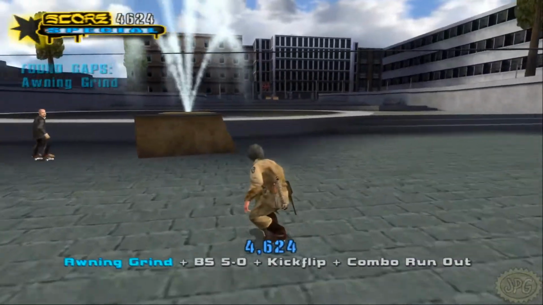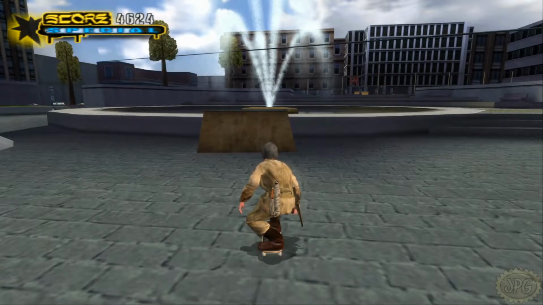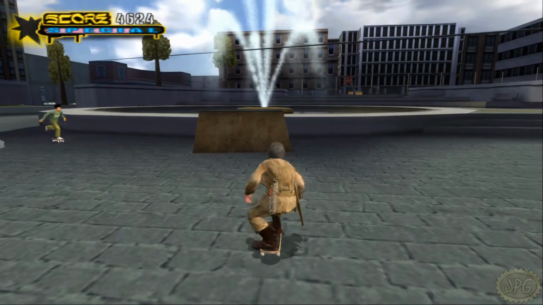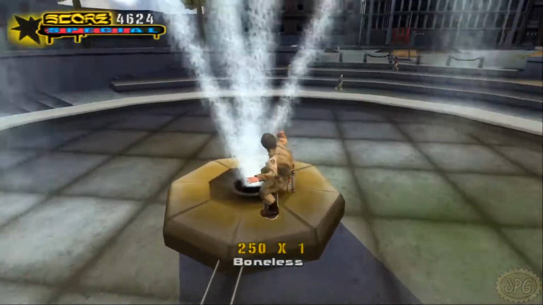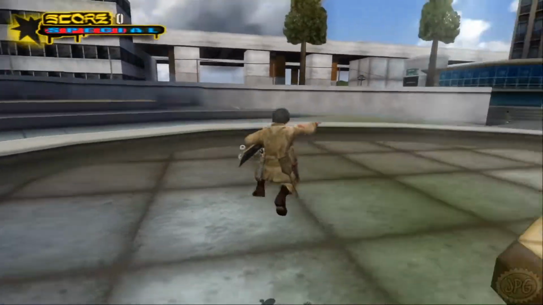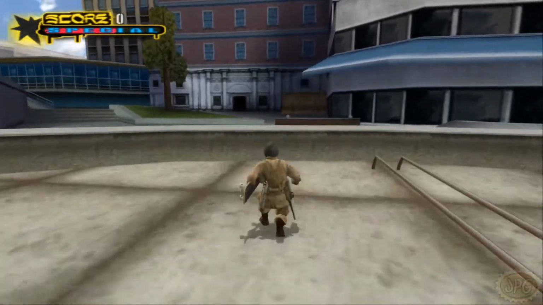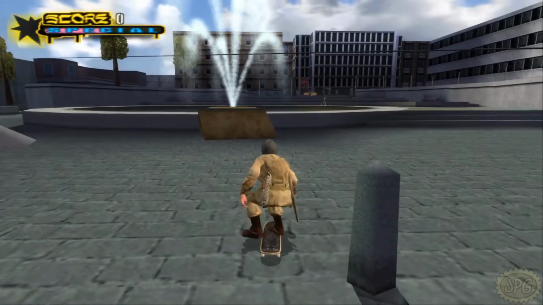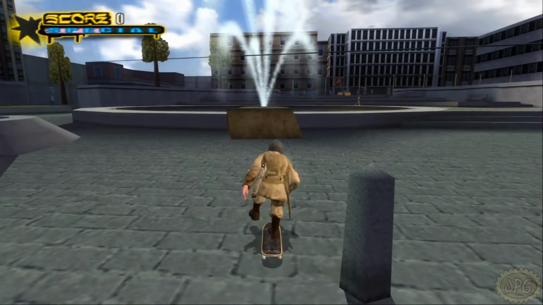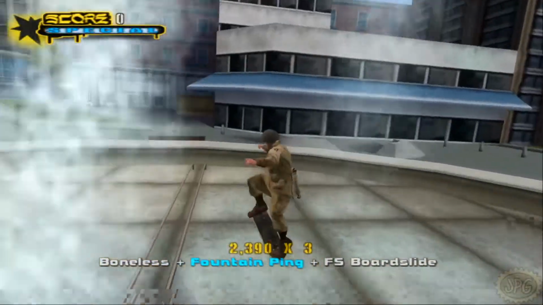That's all good. We have a gap that kind of sucks for me, where we have to launch off of this kicker and land in a grind on that center ring there. And I sometimes just barely miss. I got a little too much distance, so I missed the grindable edge. Let's try again. This usually takes me a few tries. Hopefully not too many more than that. There we go. Fountain ping.